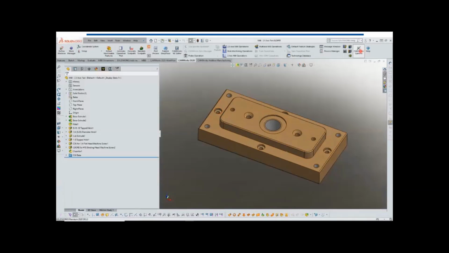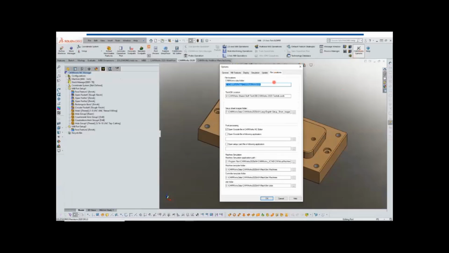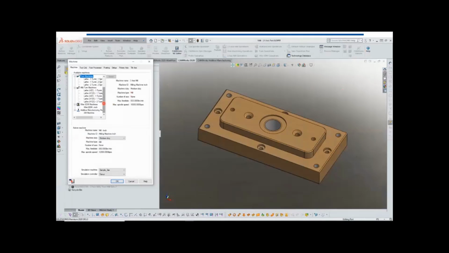So this is, again, how you find out what's being used. We don't do a rebuild. It's going to hit File Locations, TechDB Location. That shows you the path used there, and that was my network location on the Q drive. And again, I like to double check. A lot of people like to check to see if their machines and stuff are there.